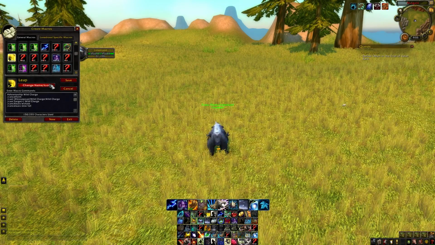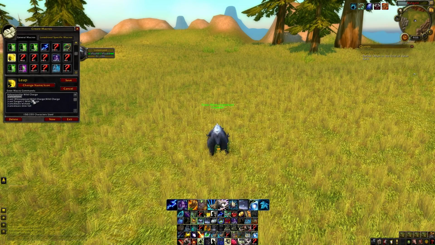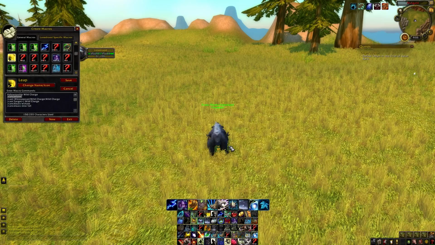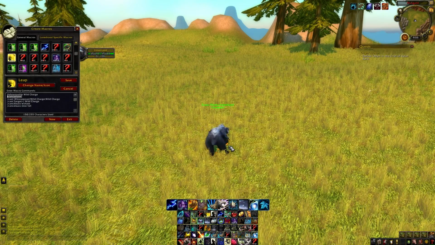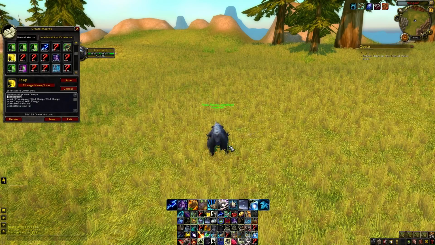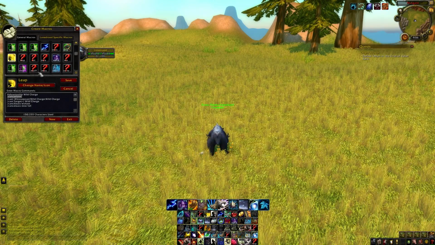Leap here, the main reason I use this is just for the cancel form, really. Sometimes it's nice to be able to just cancel form when you need to do something. For example, if I'm in bear form, I can just hit that macro and it'll take me straight out of bear form. I've noticed with the default stance forms there's a bit of a delay. If I hit the Blizzard default bear button, it takes a little bit to get out, but with this macro it instantly takes you out of form no matter what. That's why I use this, and I like this most.